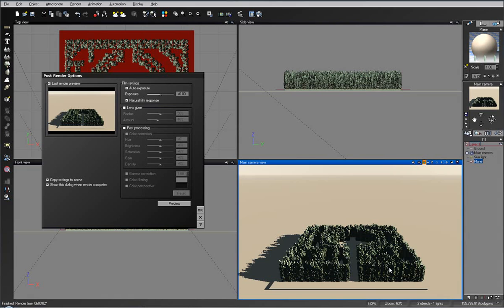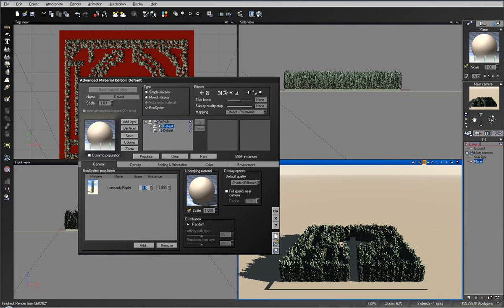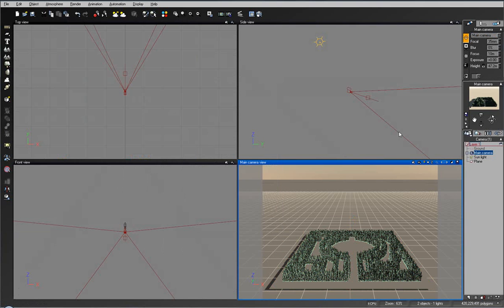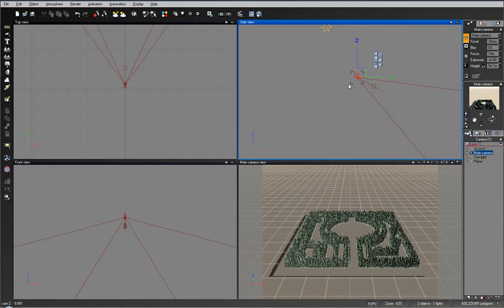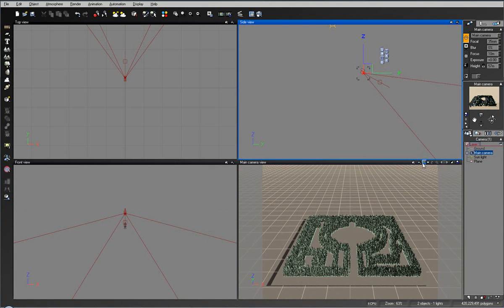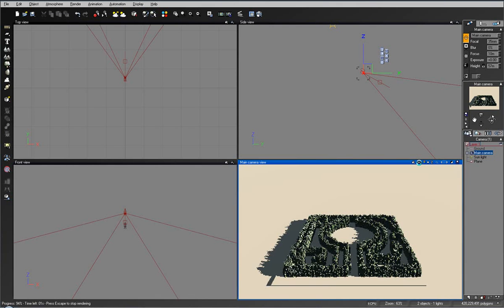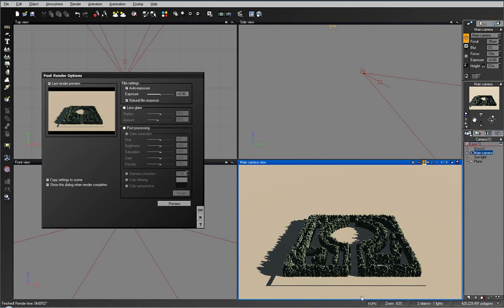Now as you can see, the trees populated only where we had the white values in our alpha mask. And if you really want to see this better, I'm going to lower the scale even more and adjust the camera so it's turned more towards the ground, and render again, and there it is. You can see clearly how all the trees populated grow only on the white areas of our alpha mask.